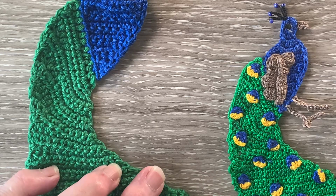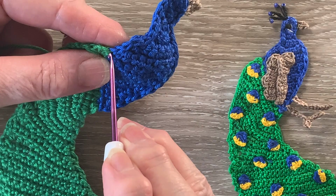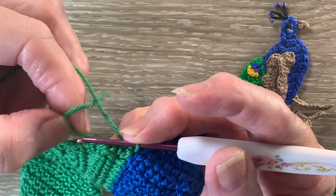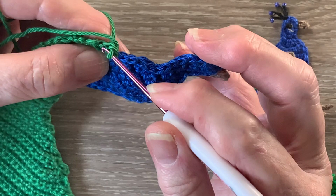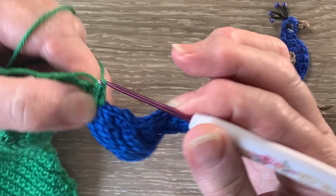Now for the evening row, I'm going to join the cotton on just where the green meets the blue, that first stitch there. I'll work one slip stitch into the next stitch and then I'm going to work one single crochet in each of the next 10 stitches down the back. I'm working over the top of this tail, just crocheting it in. I'm holding it next to my work.